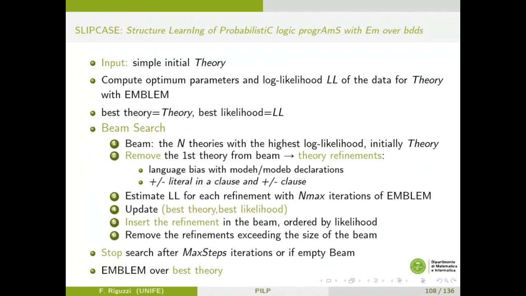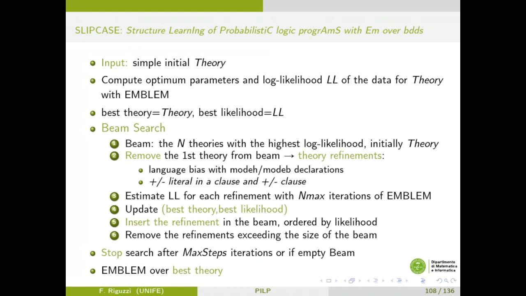So besides SLIPCOVER and ProFoil, there is also another system that was developed here in Ferrara that is called SLIPCASE, which is basically the same as SLIPCOVER, with the difference that it performs a single search in the space of theories. So it applies theory revision operators. It performs a beam search where each individual state of the search is not a single clause, but a theory. And it revises the theory to produce the refinements to score. The revisions are obtained by adding or removing clauses, or adding or removing literals from the head and from the body. The problem is that beam search done in this way is not very effective.